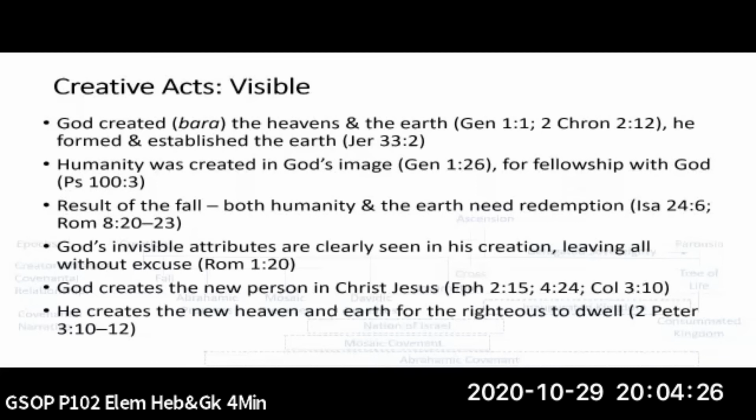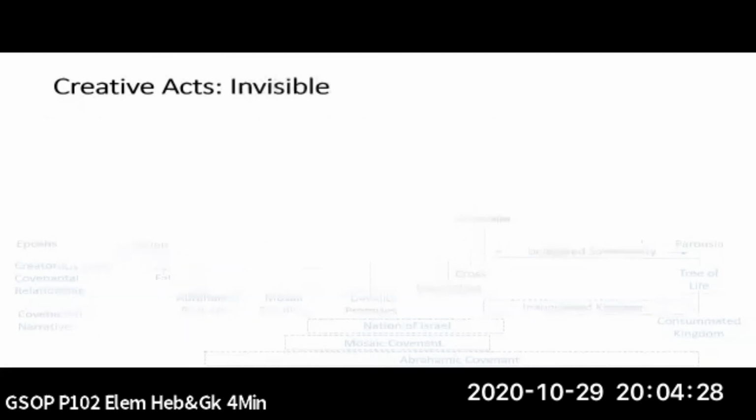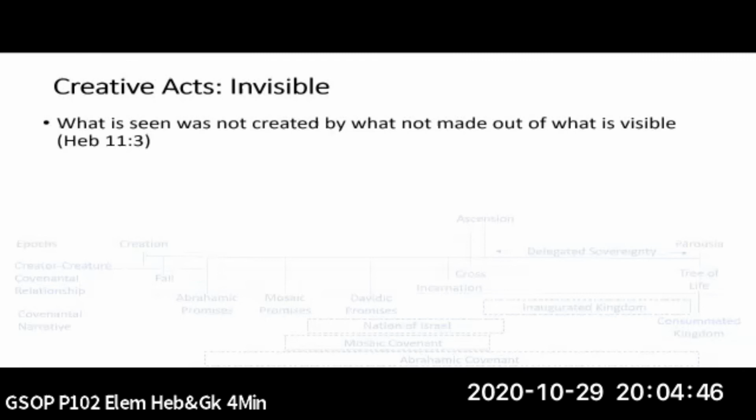10 and 12. And whether you look at the creative acts, visible or invisible, and what is seen, in Hebrews 11, verse 3, by faith we understand that the worlds were prepared by the word of God, so that what is seen was not made out of things which are visible. God created all things, including what is not seen, Colossians 1:16.